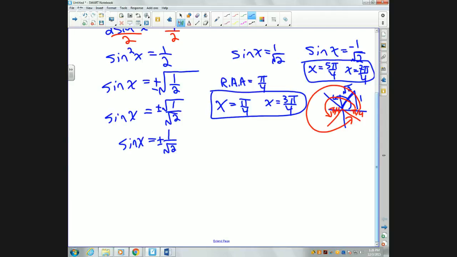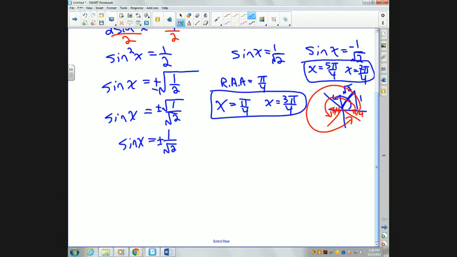Let's try another one. Yeah, I'll wait. No, that's a good question. Brendan said they're not all going to be angles from those special triangles, and no, they're not. So we're going to do one next where they're not those values. But if they are values from those special triangles, I want you to be able to recognize that and then give me exact values for your solutions.